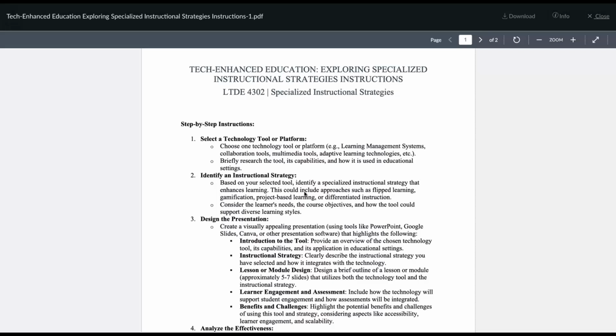You will want to think about its capabilities, and then you'll want to think about how it can be used in educational settings. Remember, you should be creating this presentation from the perspective of your future intended professional endeavors. And so if you will be working in a government agency, for example, or that's what you hope to do, then you would think about how it might be used in that government agency to enhance learning endeavors of the employees there. If you'll be working in a corporate setting, you would want to think about how this tool could be used in the corporate setting to enhance the learning experiences of the employees there.